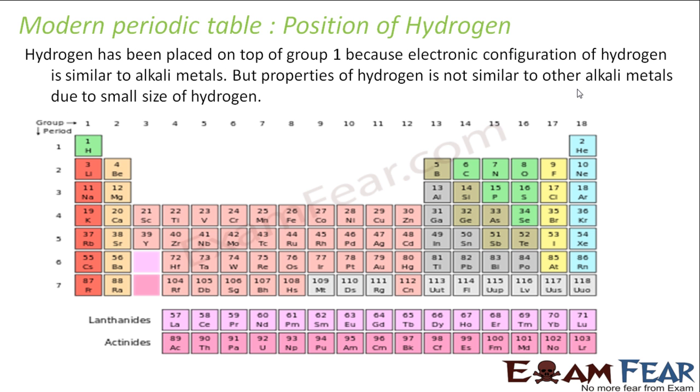So position of hydrogen as I told, right? This guy is placed here because it has electronic configuration similar to alkali metal. And we know that electronic configuration is a critical thing to arrange the element. But actually, if you see, hydrogen is a non-metal. The green one is a non-metal. And it is placed with a metal. The hydrogen is placed with alkali. But the property of hydrogen is not similar to alkali because it is very small in size.